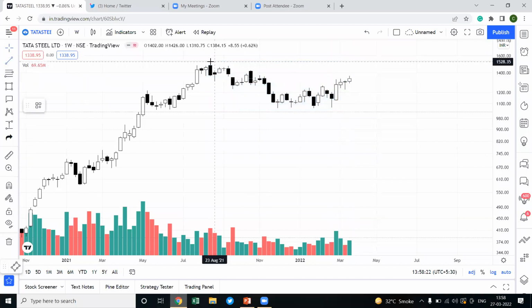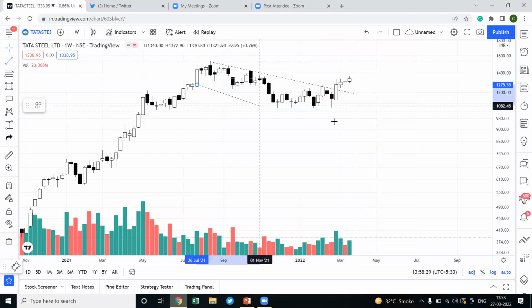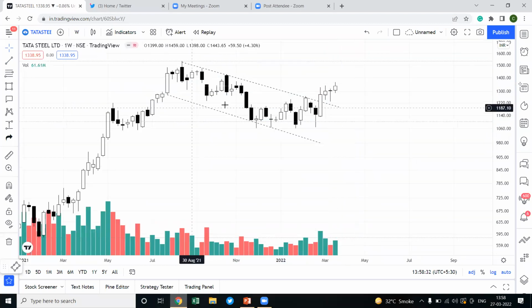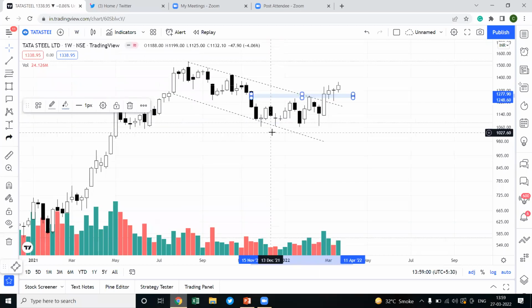So I can see on the weekly chart, it has come out from a big consolidation. It was consolidating since, I think, August 21, and right now the metal index has also broken out. So over here the trend of Tata Steel has changed. If Tata Steel comes near the 1300 level, it is a very good buy level, because this particular zone was acting as a good resistance level, and it has managed to close 3 or 4 consecutive weeks above it. As this was the resistance zone, it will again become the support zone, and the overall weekly trend is looking good. It is telling that now the consolidation is over and the stock can move to the upside.